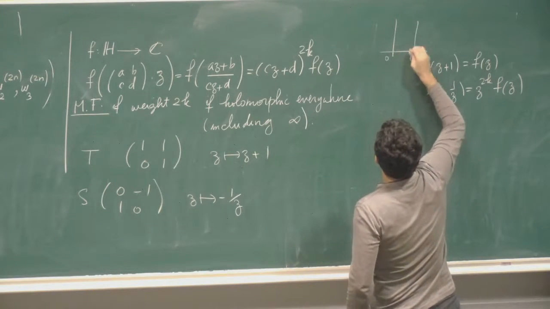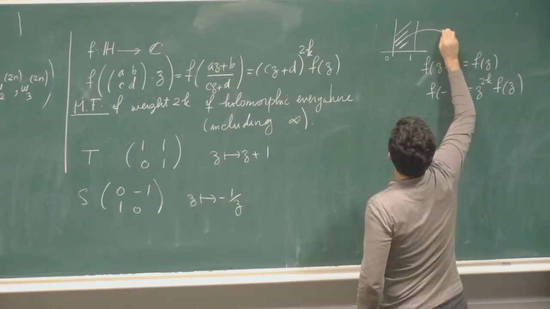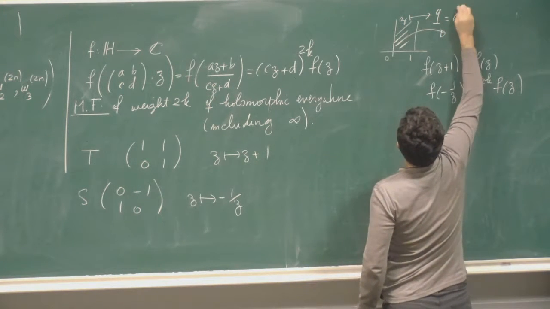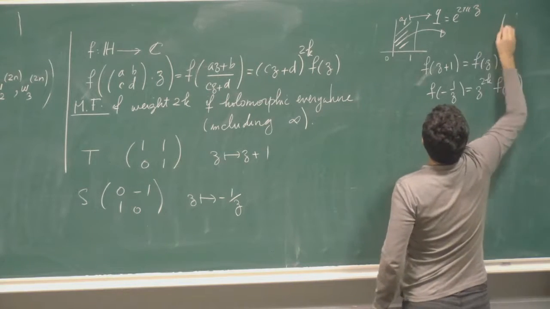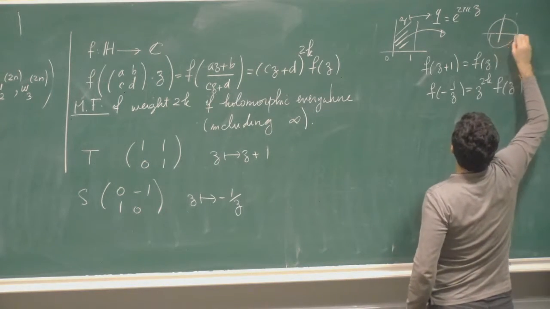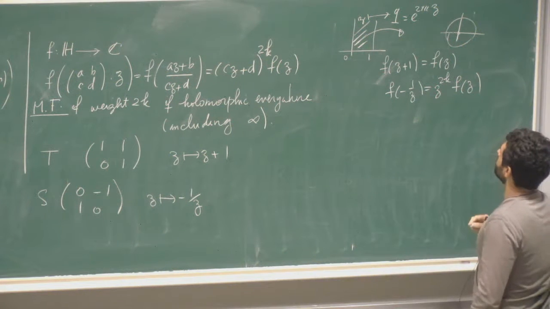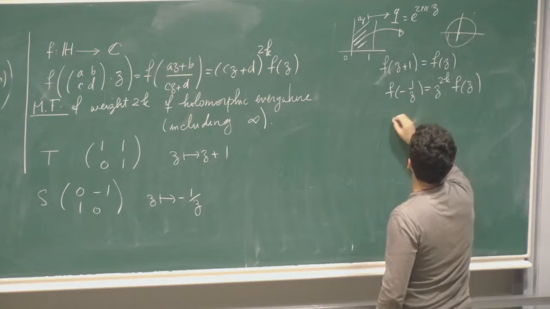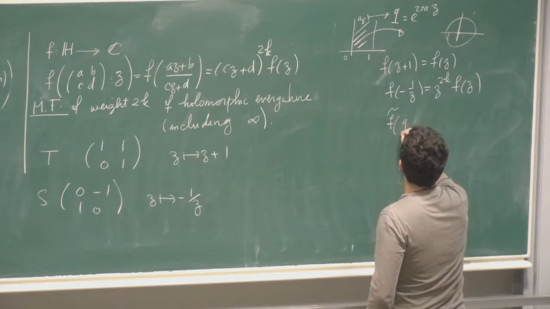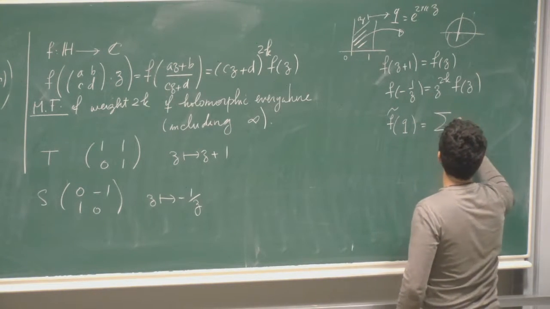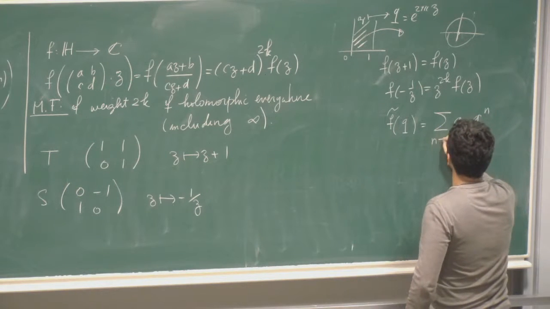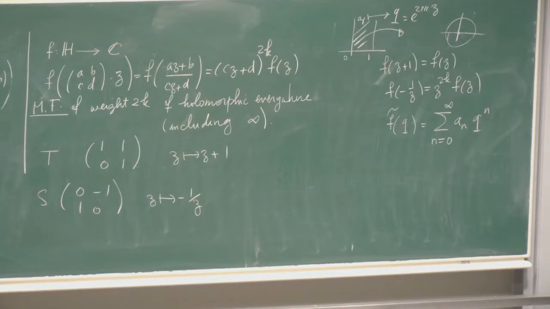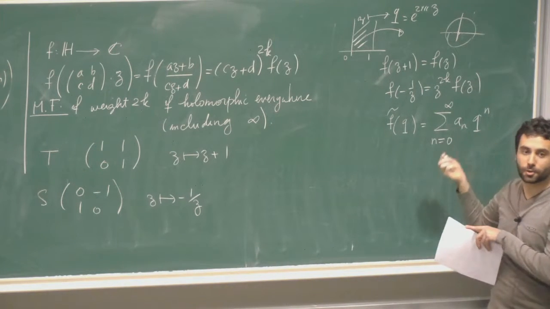Okay, so using this relation, we will be dealing with this strip in the upper half plane here, and some z here can be sent to q equal to e to the power 2 pi i z in the punctured disk. Equivalently, I can write the function f of q as a function defined over here. Let me write it f tilde of q. And being holomorphic at infinity means that this Laurent expansion does not have any negative exponents.